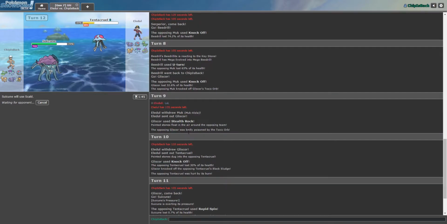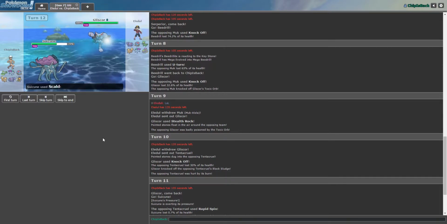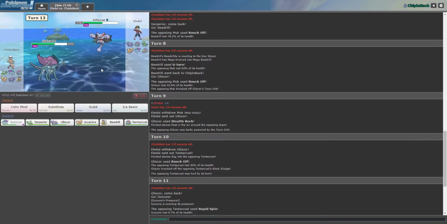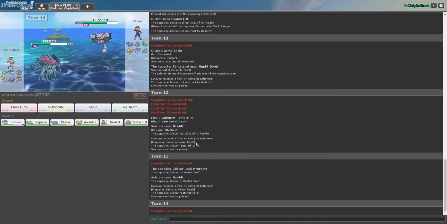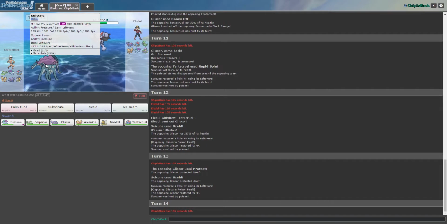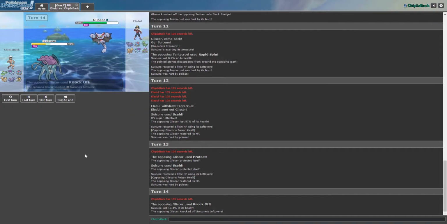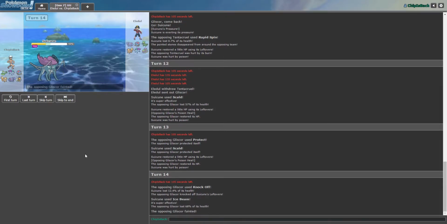Gliscor. Maybe he sent out his Gliscor, even though I sent out my Gliscor first. So. Oh. Catch that Scald, boy. I feel like I should just go for another Scald. Protect? That's fine. What do you want to do? Can he take another Scald? That's the real question, because I haven't revealed Ice Beam. How much does that Scald do? 57? He can live another one, but he can't live an Ice Beam. Yeah. That Gliscor is gone. See ya!